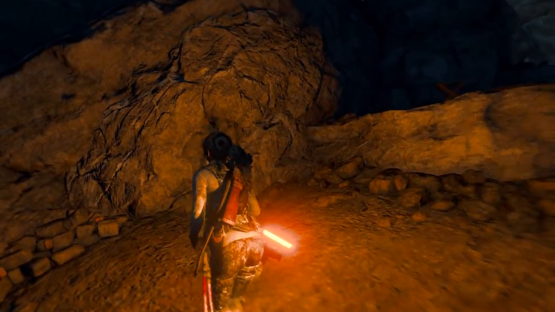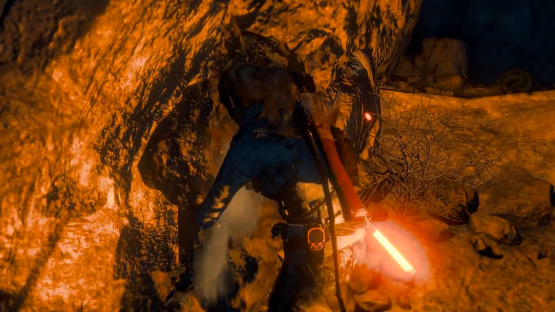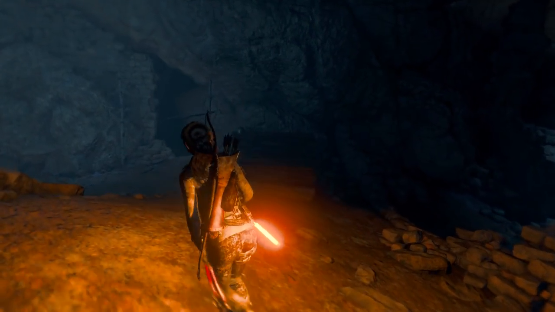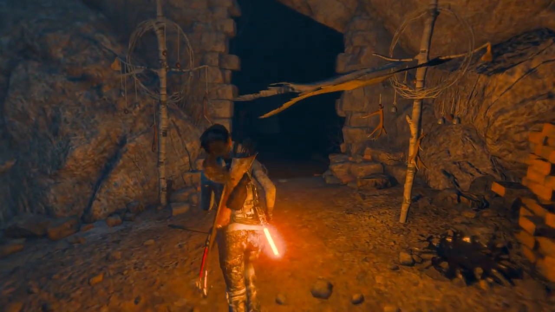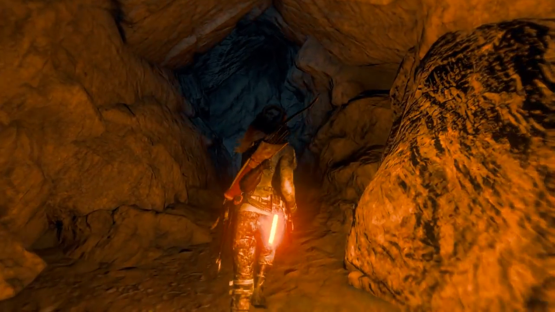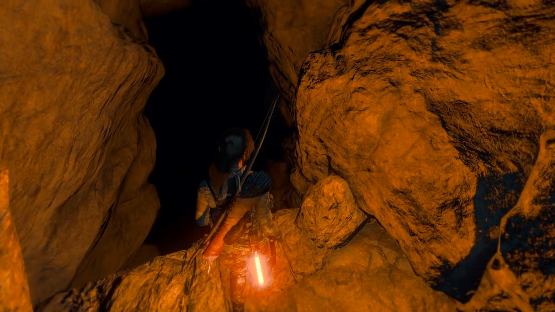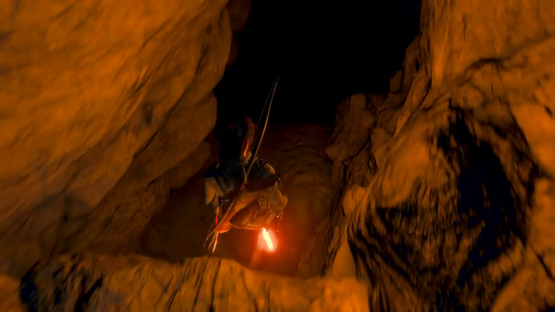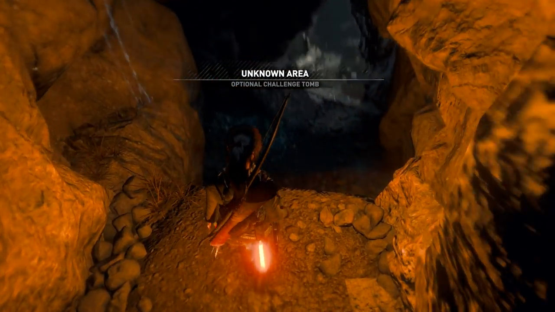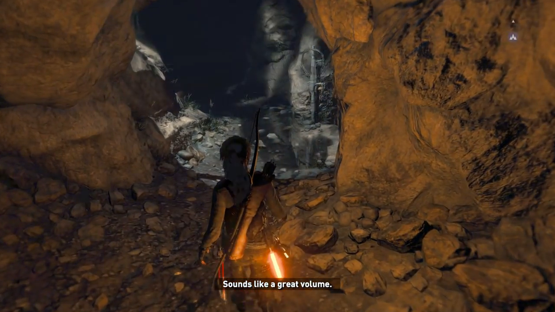Let's just get the rest of the materials, all that we can here. And then, here is the challenge tomb. It's gotta be more challenging than the first one, I would imagine. Okay. It's unknown area. So we don't even know the name of it. There's water down below.